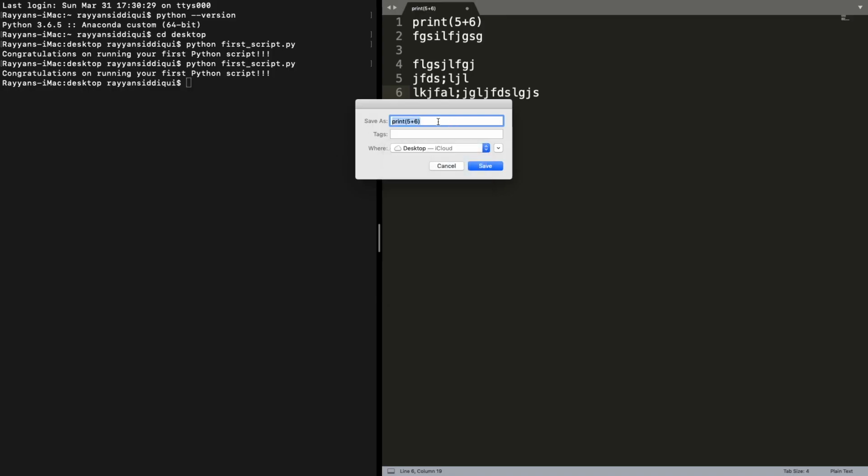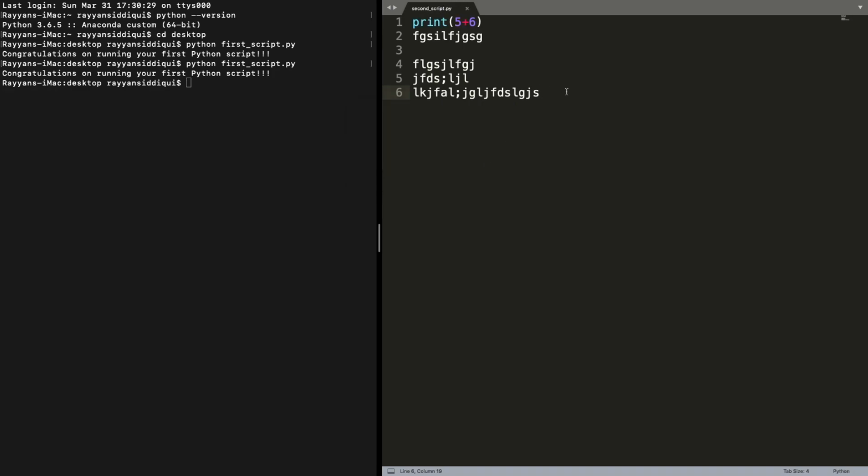So I'm going to save my script on my desktop, and I'm going to name it second script.py. The .py is the extension we use to let the computer know that this file is written in the Python programming language. So let's save this with Command S.